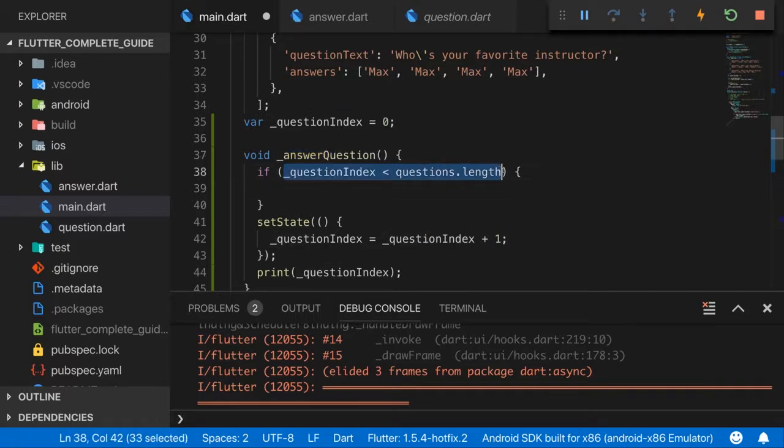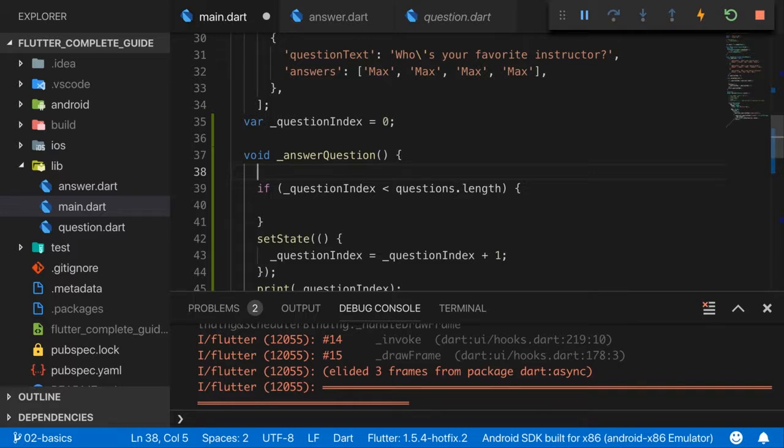With that, back to this if check. Here I'm having a Boolean comparison. I'm comparing questionIndex to the questions length. And what this does is, if the length here, let's say that is 3, is greater than the question index, then this here will return true. Because I'm checking if question index is smaller than questions length, and this has two possible results, true or false. And this is another important type in Dart, which I haven't mentioned before, a Boolean.